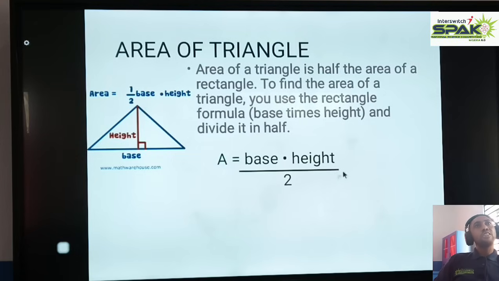You can see the area of a rectangle is length times breadth. But since there is height, and we have base, we substitute it to be base times height, and you divide by 2. That is how we got area to be half base times height. It is assumed that base times height is the area of a rectangle, and since a triangle is half of a rectangle, half of it will give the area of a triangle. So please take note of that.